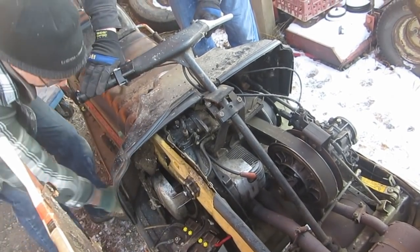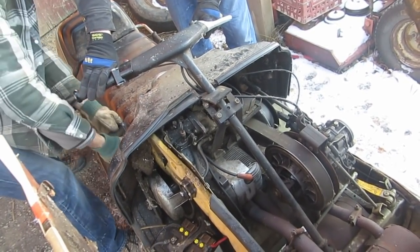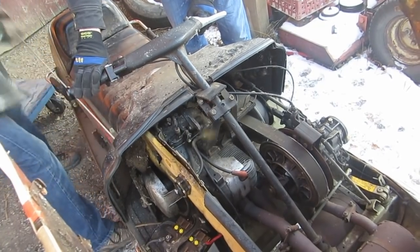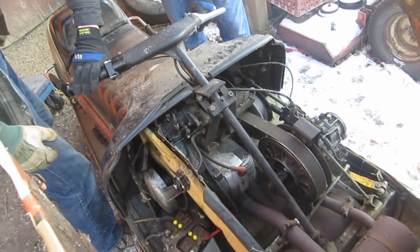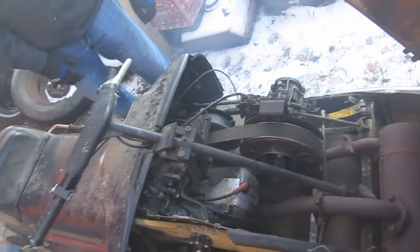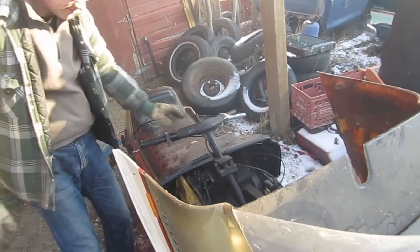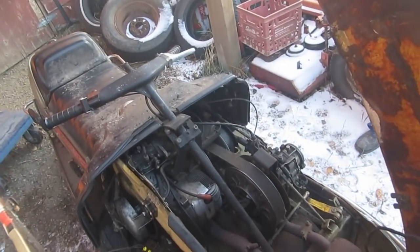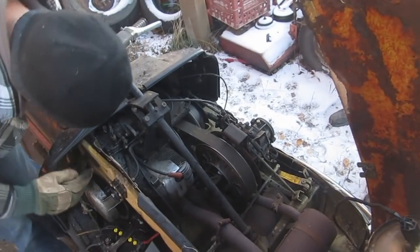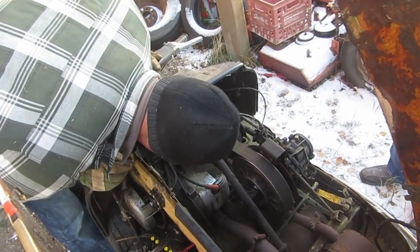Shouldn't take very long. That should have been enough, really. Yeah, your carburetor needle valve is stuck. Okay. Join us next time when we try again. She runs, but clearly, yeah, you're right. It was just barfing it out the overflow there. So no, yeah. The needle valve is stuck. All right, easy. All right.